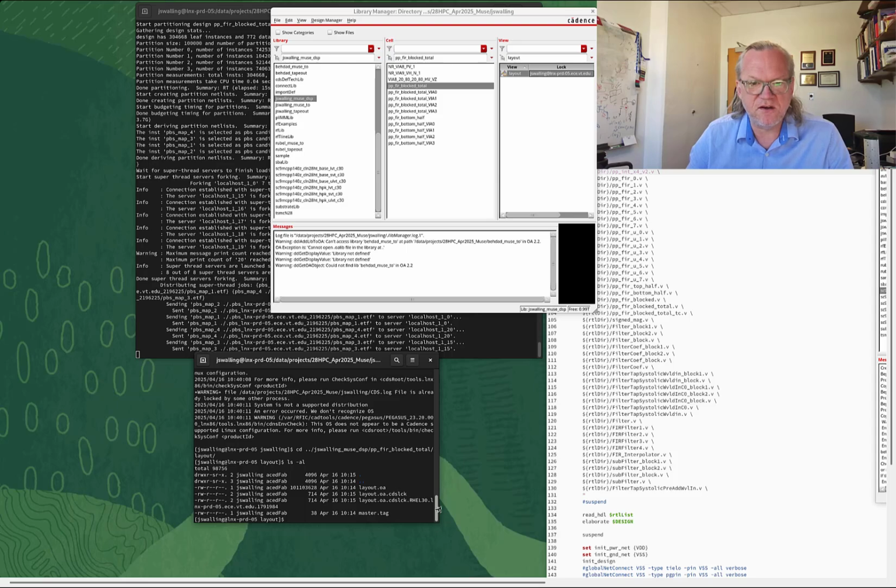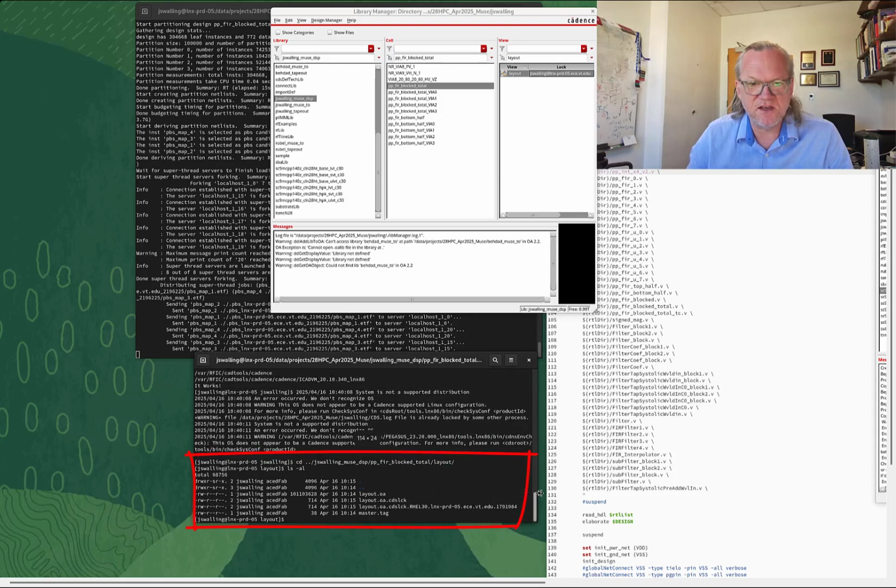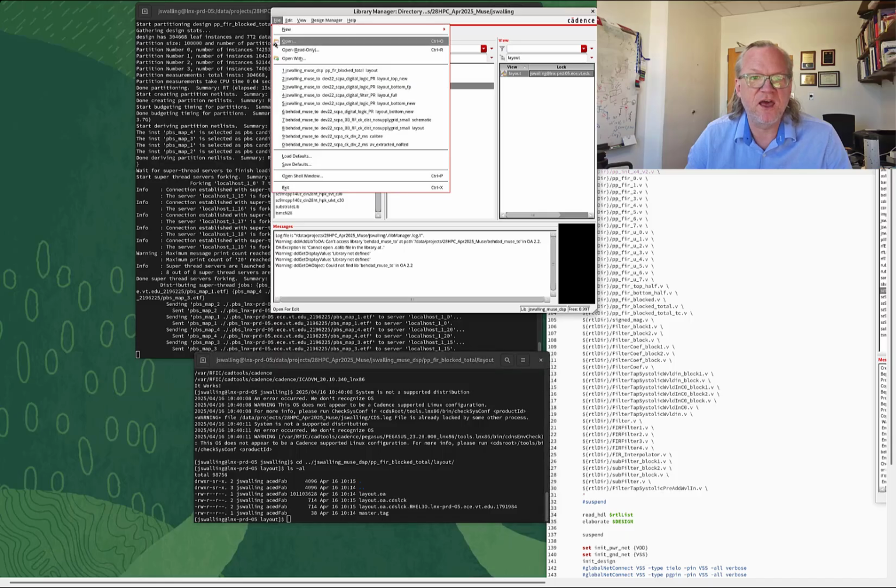Alright, so you can see here an example of what these lock files look like. You'll see these two files that have a .cdslck in them. If you remove both of those files, it will remove the lock for you. But oftentimes when this happens, multiple files end up being locked and you have to do this for every file and you have to risk using wildcards or something like that.